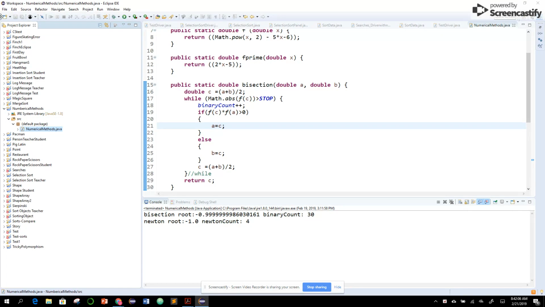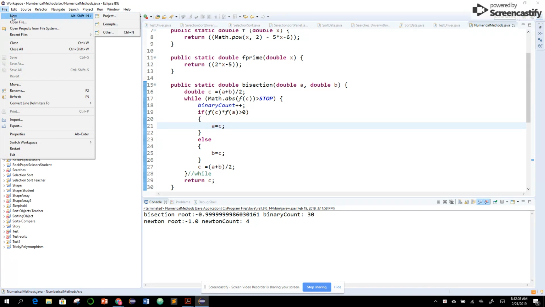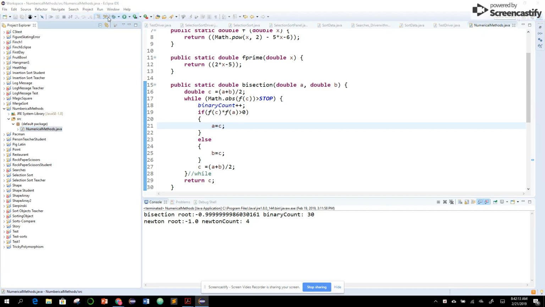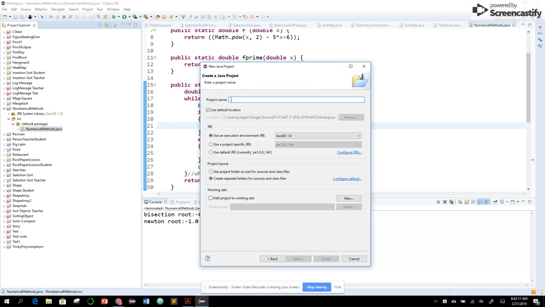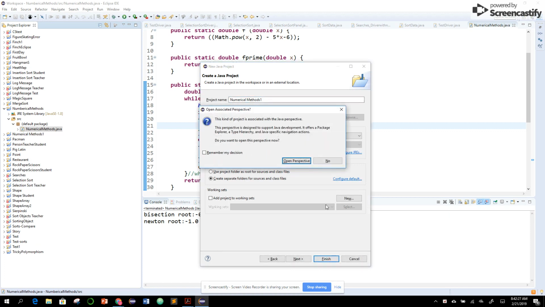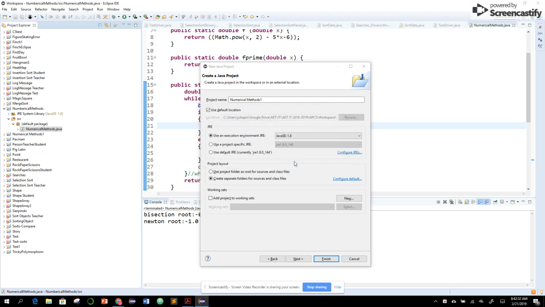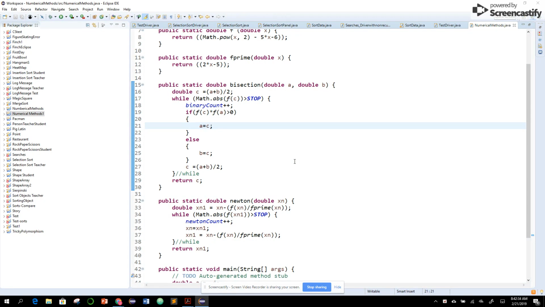So let's go here. We're going to create a new project, a Java project. Let's call it Numerical Methods. Okay, so I have numerical methods.